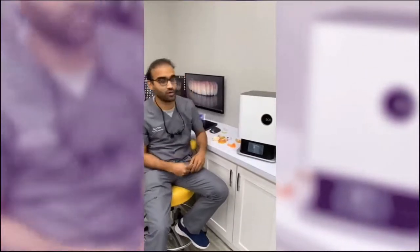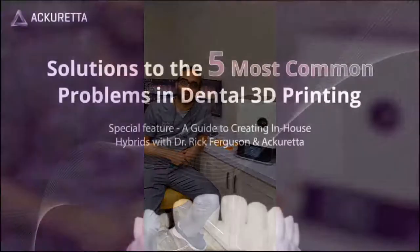So exciting new machine. We have a lot of printers in our office, and this one would probably be a great addition to our workhorse. It was very predictable. The print was less than an hour for the prosthesis, less than an hour for the guide. So something which would turn our same day dentistry protocol really efficient. So thank you team Accurata for being here.